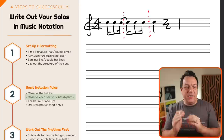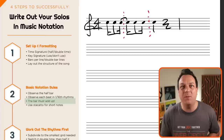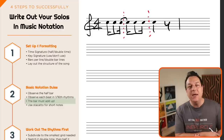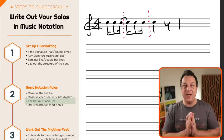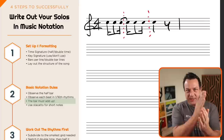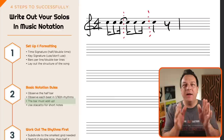That's very, very important. Now, moving on to the third point, the bar must add up. Now, this seems like a really obvious thing, and if you've got notation software, it probably won't even let you do something that doesn't add up. But let's say, for the sake of argument, you wrote something like you had that and then you did that. Okay? Well, that's not enough beats in the bar, and it suddenly makes it incredibly difficult to read. And it's completely wrong anyway. It's just not musically legitimate. So it's a very obvious point, but just make sure once you've written your thing out that you can see each beat, you can see the half bar, and that the bar adds up. These simple things will make a dramatic difference to how legible your music is.